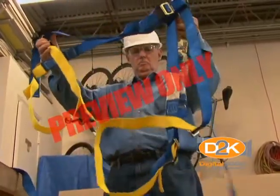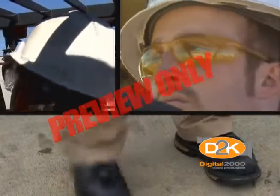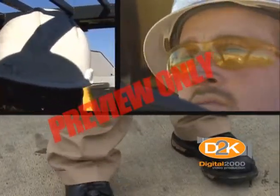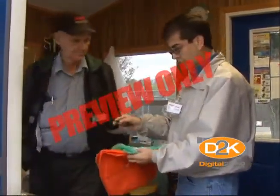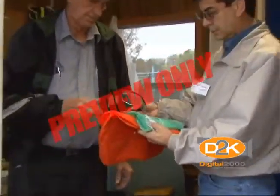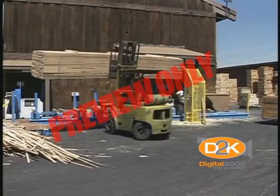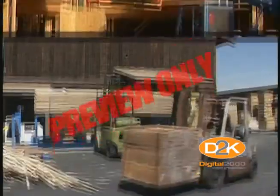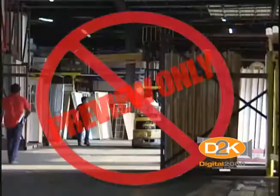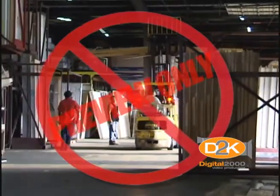Personal protective equipment for use as foot, head, and eye protection shall be required for employees on a job basis. Now, what this means is your employer determines what personal protective equipment should be used for your particular job. OSHA also states that no person shall be permitted to walk beneath a suspended load, bucket, or hook. That would also include walking under any load or raised forks of a forklift.